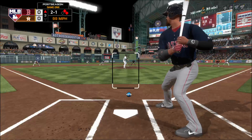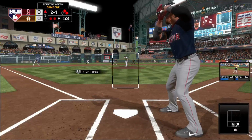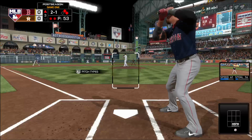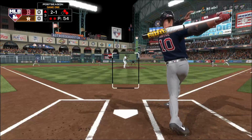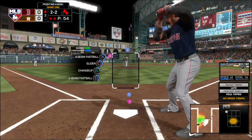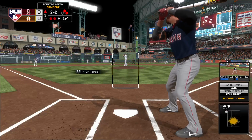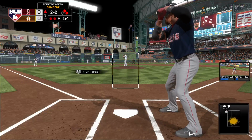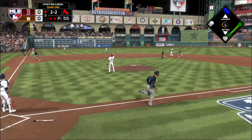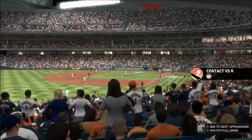Here's the 1-1. Down low, 2 balls and a strike. Great chance right here as a hitter to be aggressive. You can pretty much count on a pitcher. He's trying to get back in the strike zone. And with 2 guys on base right here, it's time to grip it and rip it. Fouled away. The 2-2 pitch. Popped him up. And the 2-out threat will not come to pass as the inning is over.